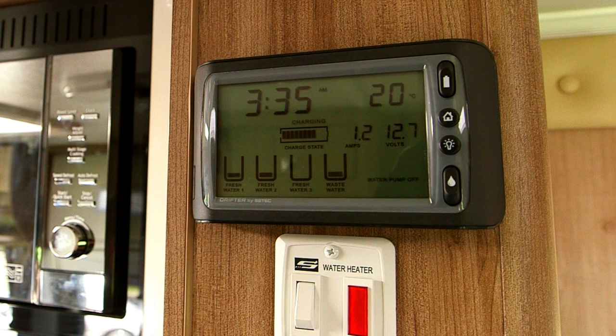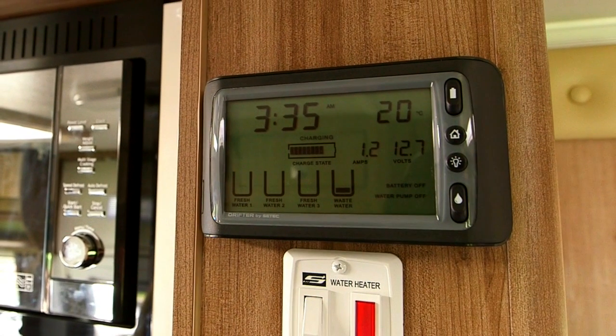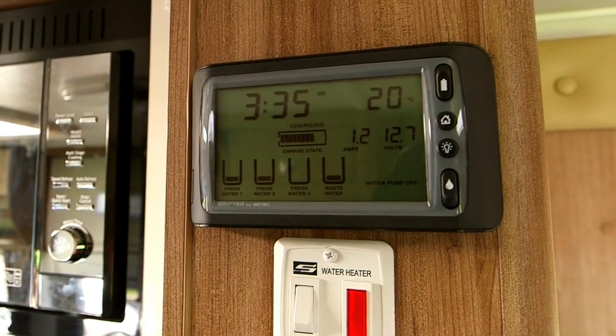The Drifter control panel monitors water tank levels and the 12-volt battery charge state. It will show you the volts on your battery and the amps in your battery. The switch on the top is your battery switch, this will either turn on your battery power or isolate it. If the battery is off, it will say in the corner of the screen battery off and the water pump off.